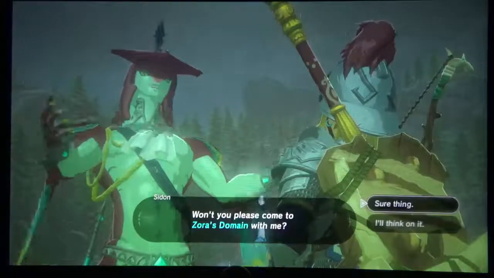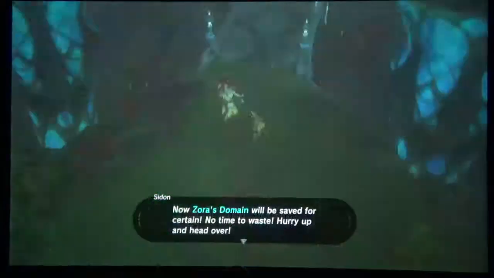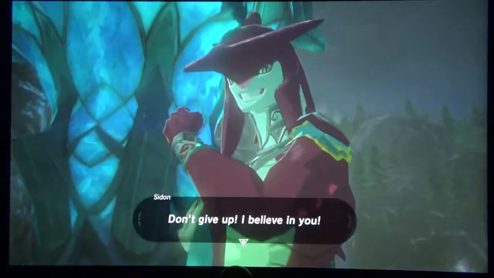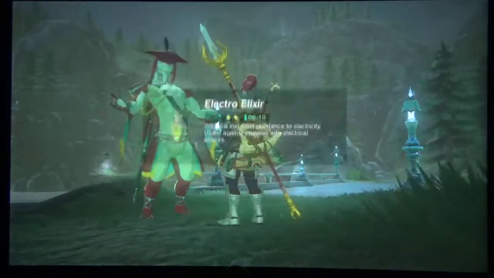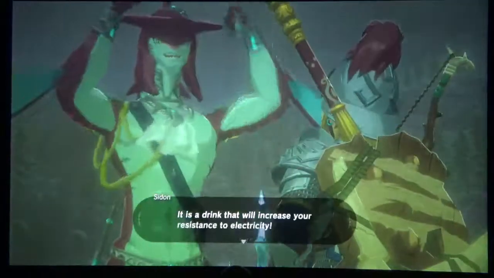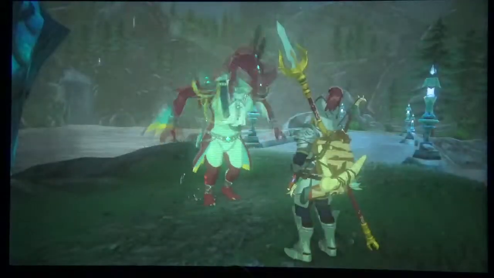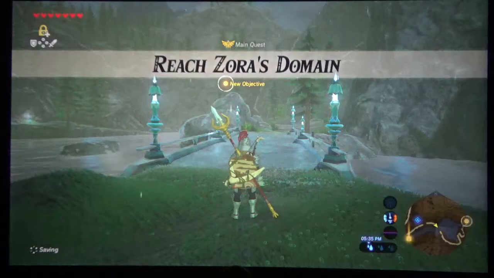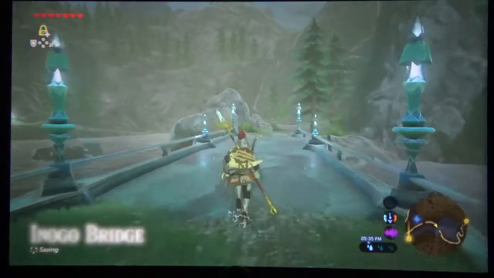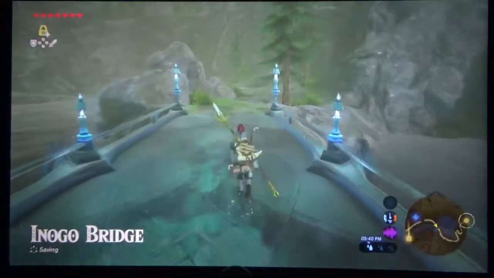So anyways, he's telling me that the village that he lives in, Zora's Domain, is in danger of being flooded from the divine beast. He's asking me to help. So he wants me to go to Zora's Domain. And it's always raining here. That's part of the mission. That's something I have to do at this particular part.